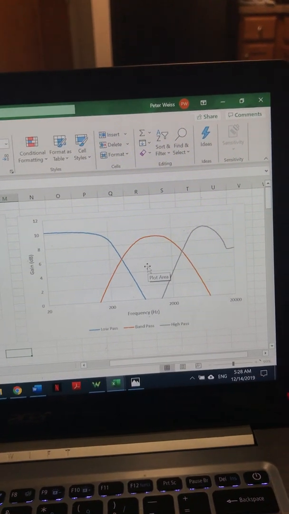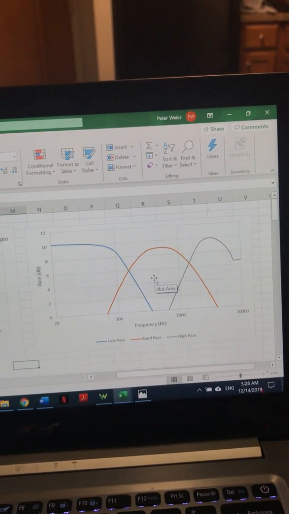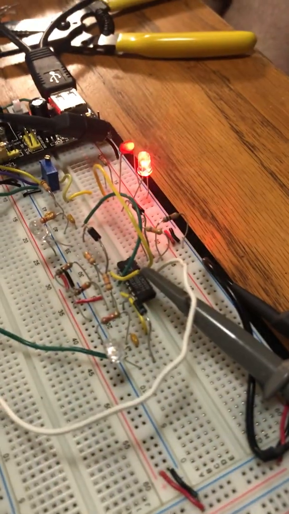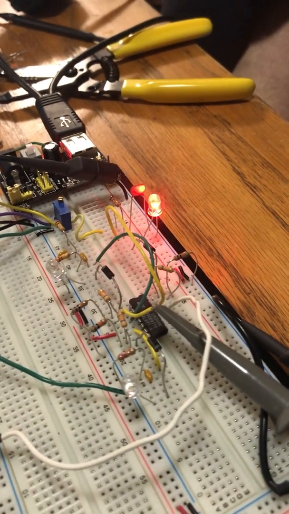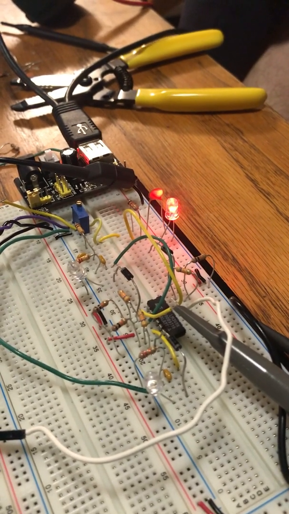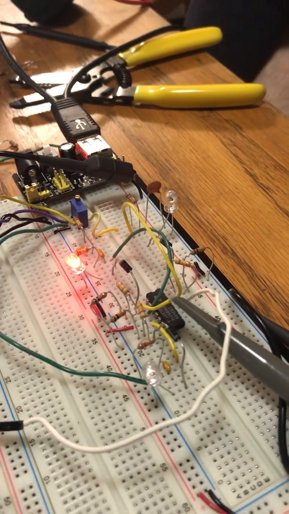We actually calculated that our LEDs, because LEDs can have a range of different activation voltages, work at around 1.9 volts.